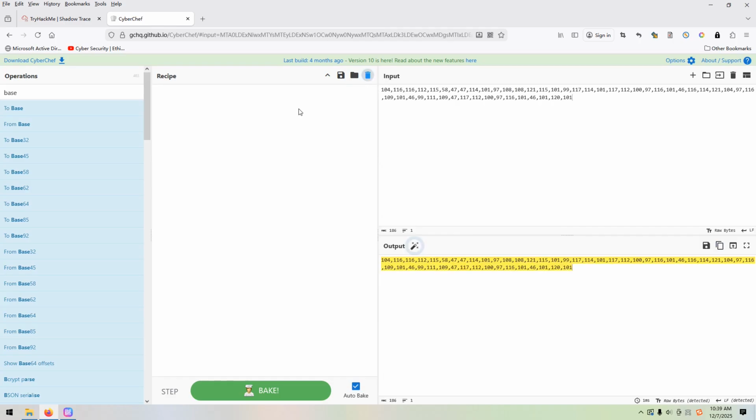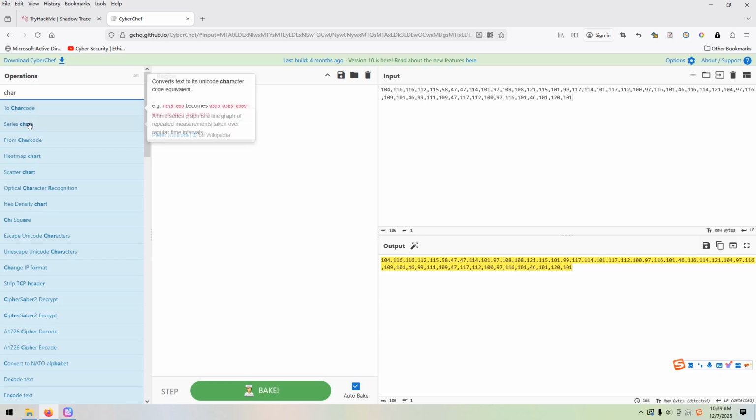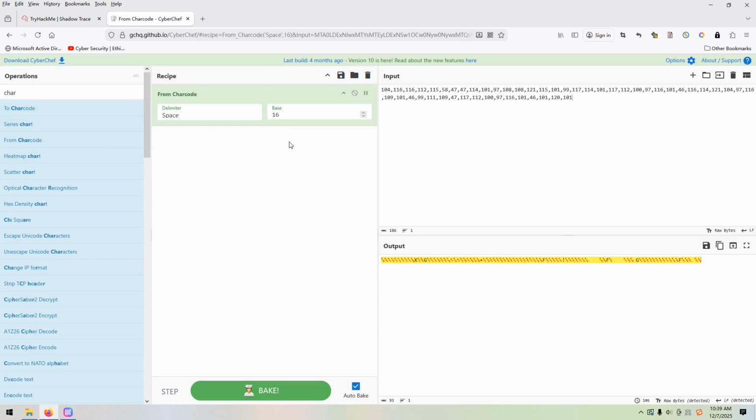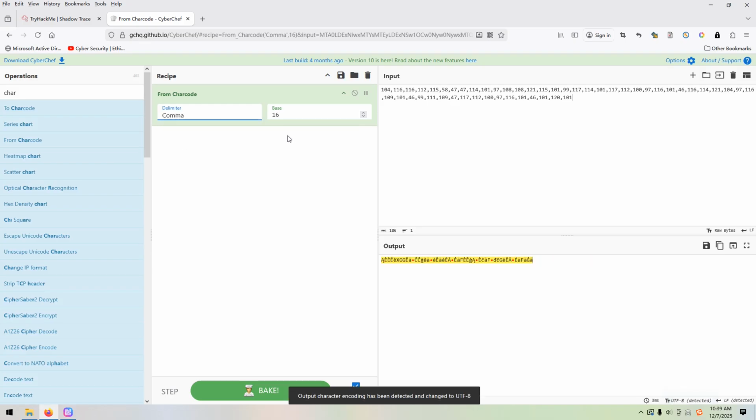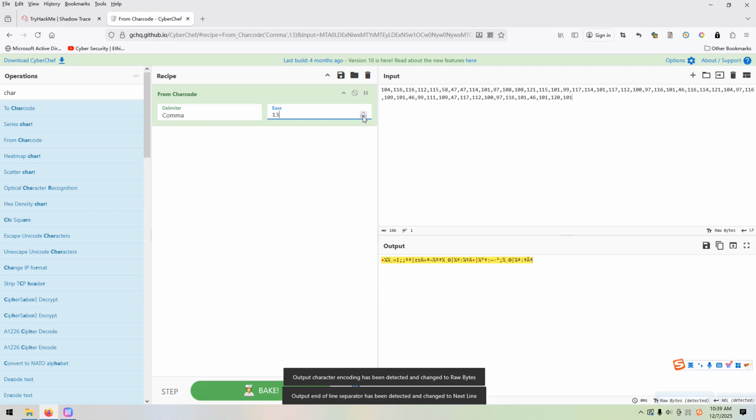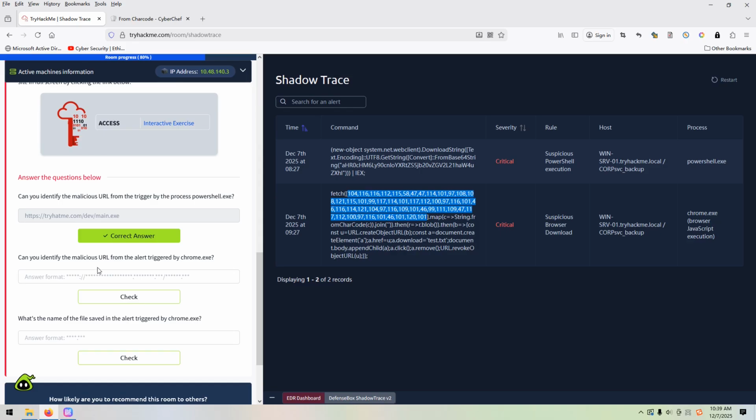We need to change to a different operation, From Charcode. But in this case, the delimiter is not a space. We need to change it to comma. And the base is not hexadecimal, this is decimal, so we need to reduce it to 10, and then we can get the output. We can copy and then submit it. So this is the malicious URL.